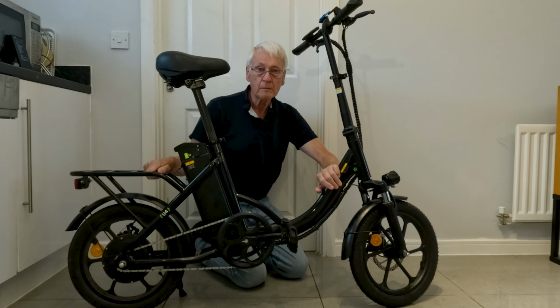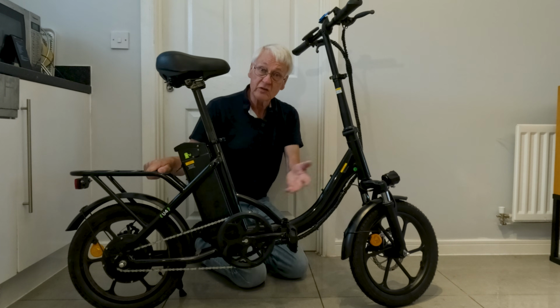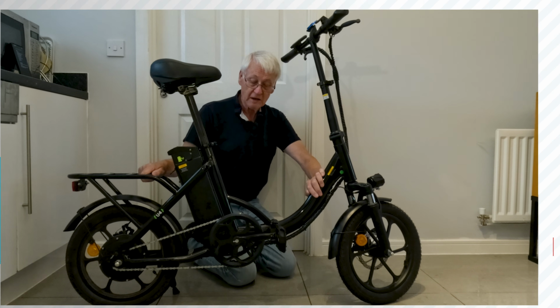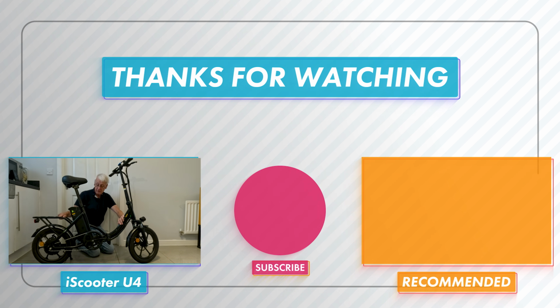So in conclusion, it may be suited for someone who's never ridden an electric bike before. It's quite friendly, it's easy to get on and off, it's not too powerful, it's not going to scare you. It's going to be quite good for getting around campsites and popping to the shops, but it's definitely not a long distance bike. So if you're looking for that sort of bike, then maybe this is for you.